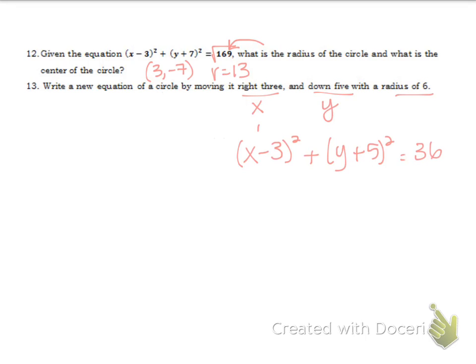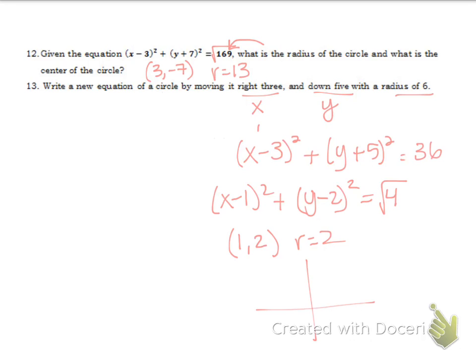Okay, let's say we were graphing (x - 1)^2 + (y - 2)^2 = 4^2, or 4. Okay, if we're graphing, so I take the point out, it becomes (1, 2). That's the center. We square root this to get the radius of 2. So on my graph, I would go right 1, up 2, and then I would go out 2 each direction. So I would go up 2, I would go right 2, I would go left 2, and I would go down 2, and that's how you would make your circle. So that's kind of how you'd work the radius. So you put your center, and then go up, left, right, and down 2 each direction.